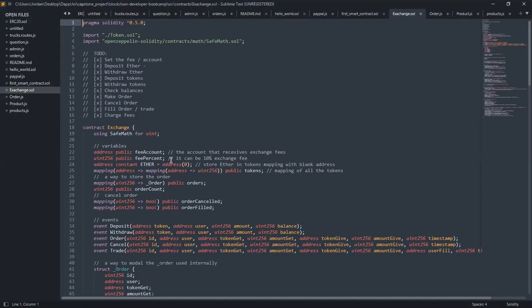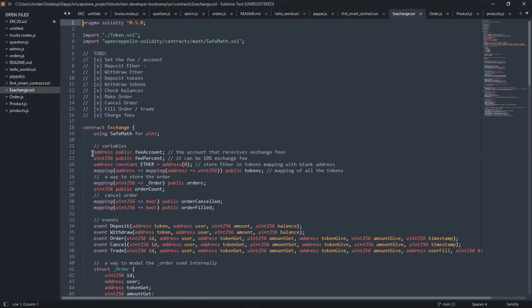Sorry for that. So this is actually how you set it up. If you are creating an exchange, that's why some exchanges have a fixed gas fee.